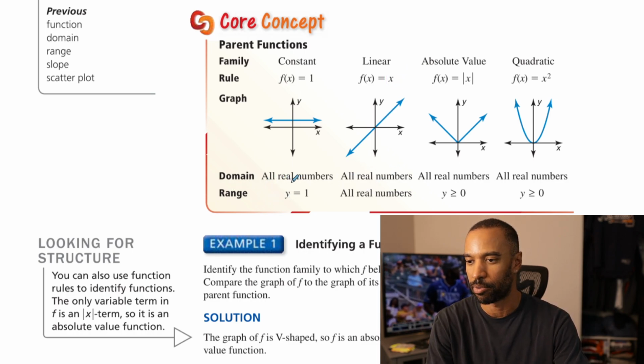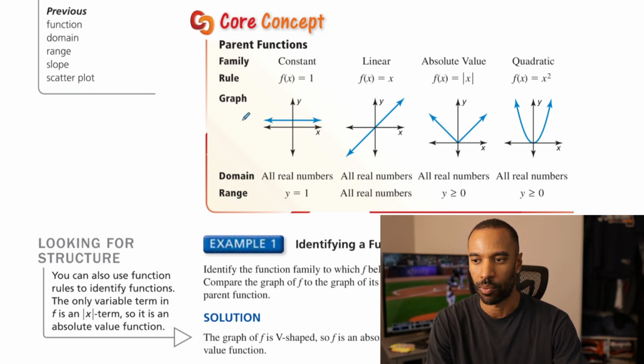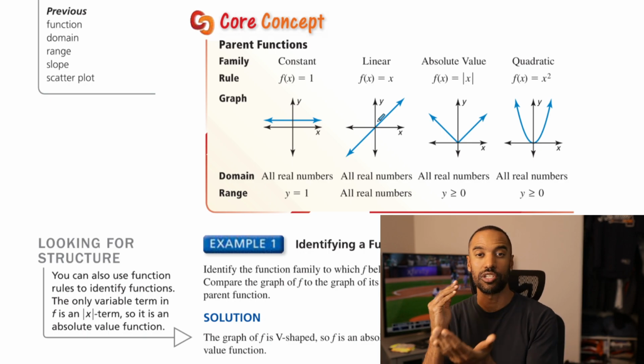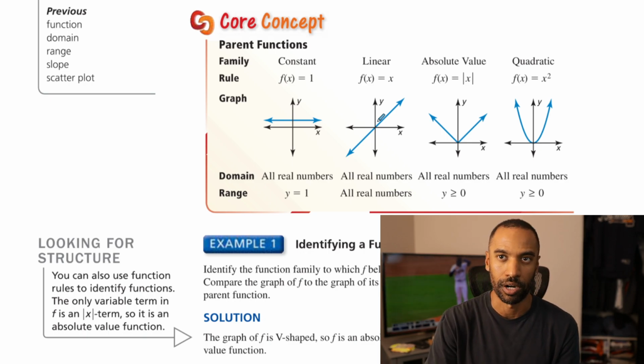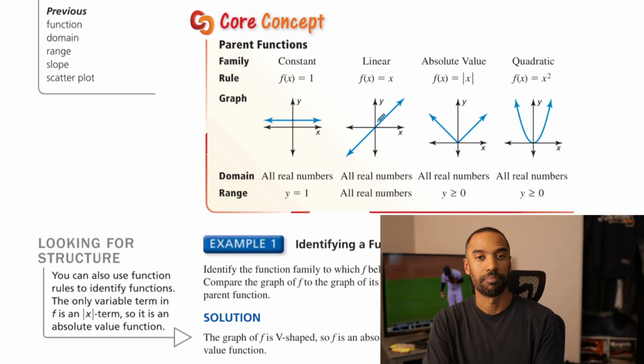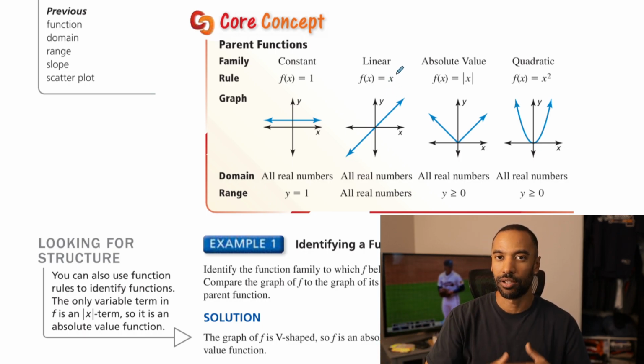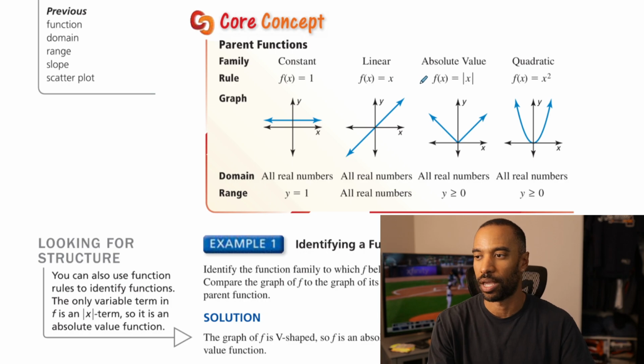Oh, I didn't bring this up before. The range is equal to whatever y values exist. Domain is all real numbers as it goes forever left and right. This graph goes forever left and right, forever up and down, all real number domain and range. So all linear functions, even if I change the slope to 1/2 or to -4 or something like that, are still linear by nature. I can have a plus constant and I can translate it, but it's still linear. It still behaves that way.